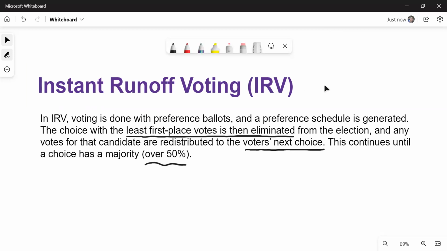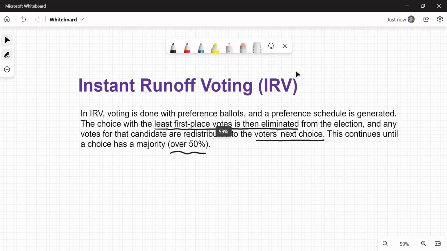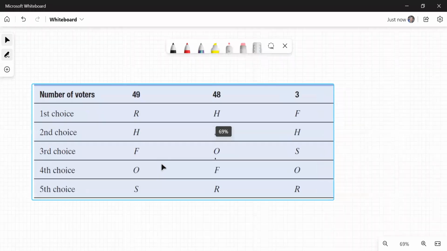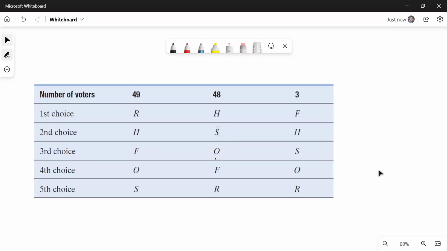Okay, so what do I mean by insincere voting? Well, let me go back, for example, to an example we did earlier. This was the one about the 100 friends, right? There were 100 voters trying to choose a bowl game to go to, whether it was the Rose Bowl R, Hula Bowl H, Fiesta Bowl F, Orange Bowl O, or Sugar Bowl S. Now, what can happen if you don't use IRV is that people that want a certain type of bowl to win can be very insincere. Let me show you what I mean.